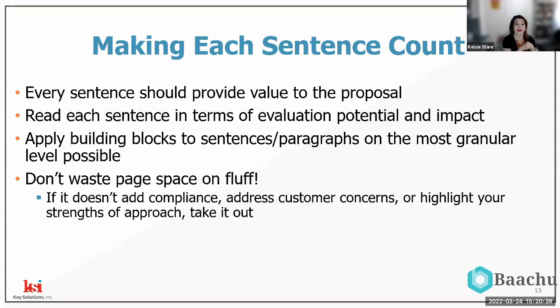And so when it comes to those compliant, responsive, compelling building blocks, you can apply those at the most granular level possible. So maybe you start with a sentence and, like we did in our example, build out on that sentence until it's compelling. Or maybe it's at a paragraph level and you start with a compliant paragraph and you build into that paragraph until you've also met responsive and met compelling. So always do that at whatever granularity is possible during your review cycle, and make sure that you are getting as much bang for your buck into your content.